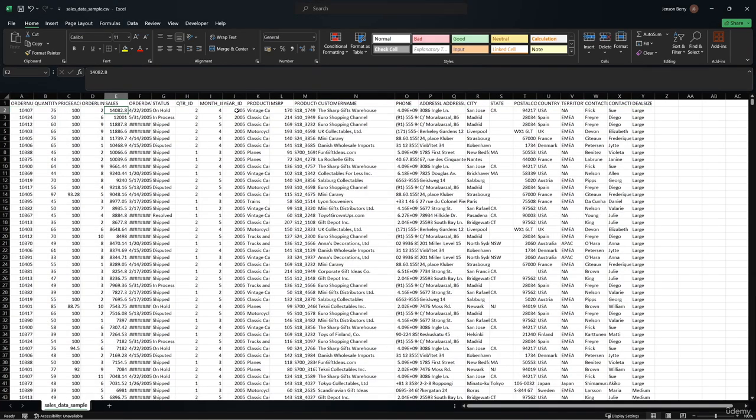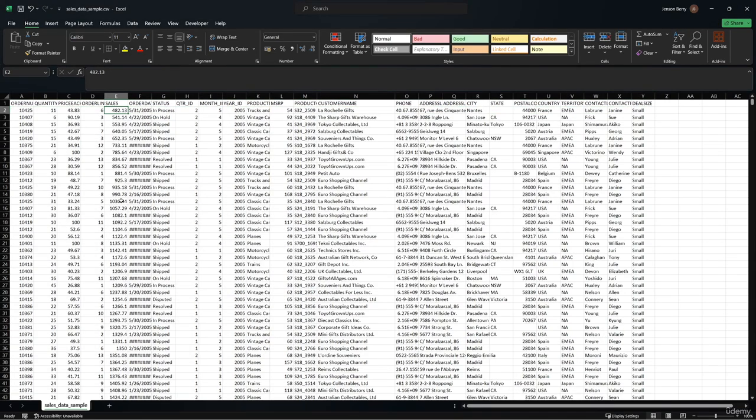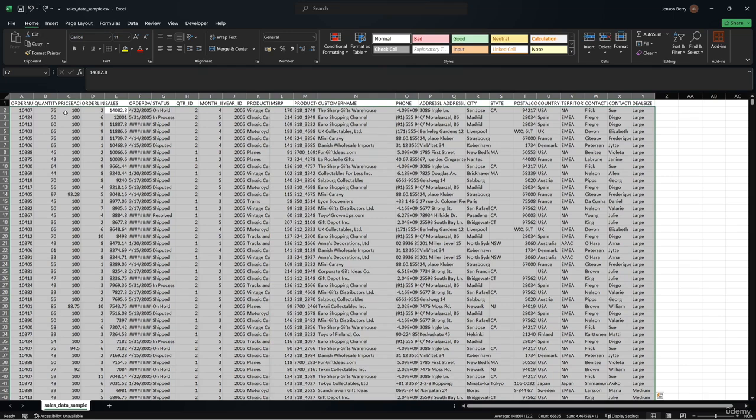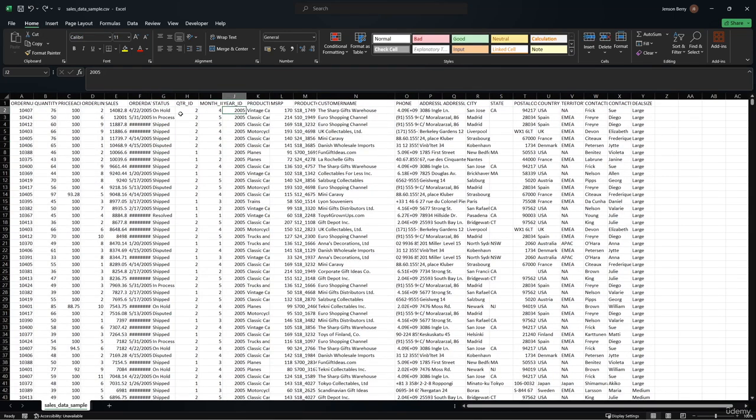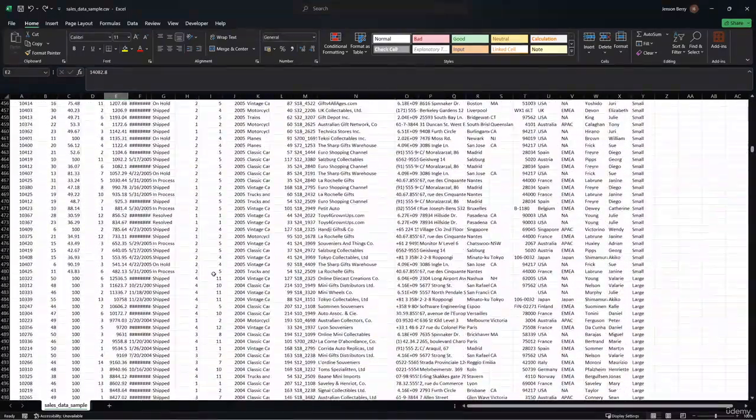Now, our data is being sorted firstly by the year in descending order, starting with 2005 and going down, and then by the additional value of the sales amount too. We could also change our sort on the sales amount to be from smallest to largest as well. So we have the largest orders for each year at the top. To start with, we have the largest order for 2005, then going down to the smallest order in 2005. Then below 2005, we have the largest order from the year 2004, and again going down, and this repeats for all the years and orders within our dataset.